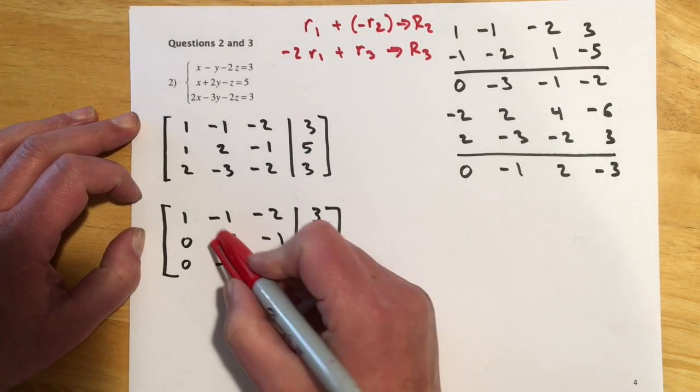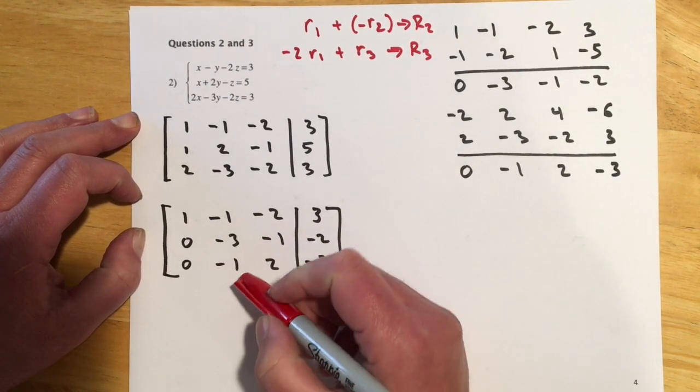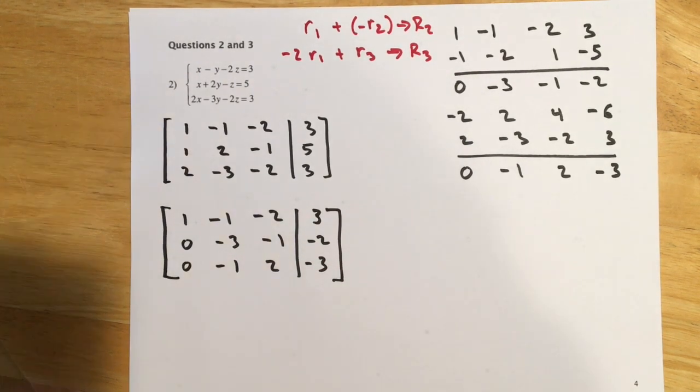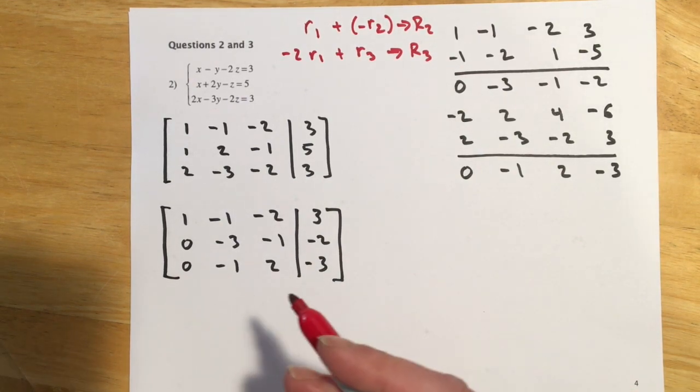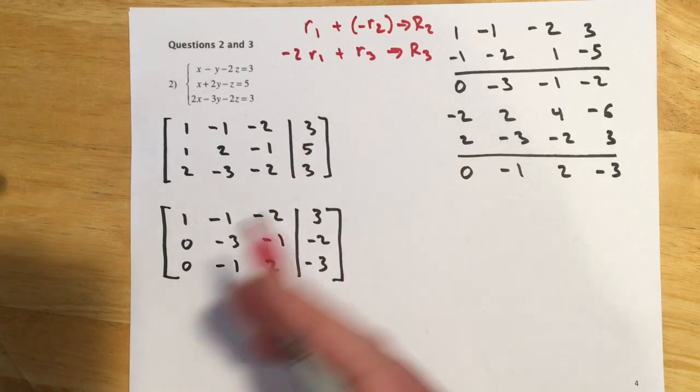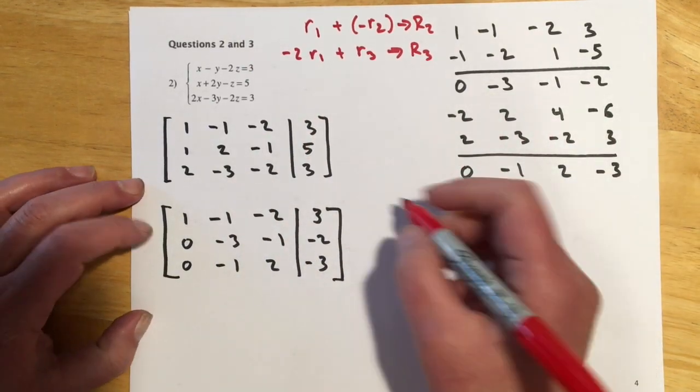So now I'm going to do like I did in the last one. I'm not going to make this a 1 yet, just because it'll lead to fractions. So I'm going to get rid of this first. And you'll see coming up in chapter 4, we're going to do some work with matrices where we do have to work with the fractions. It's just unavoidable. But here where we don't have to, I'm just trying to make it a little bit easier where I can.